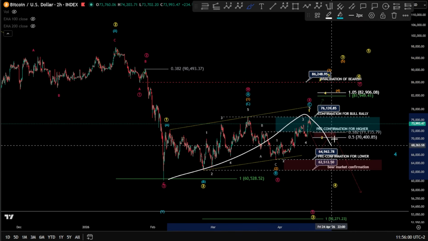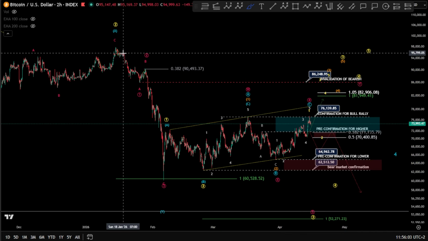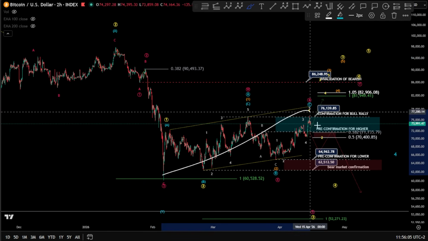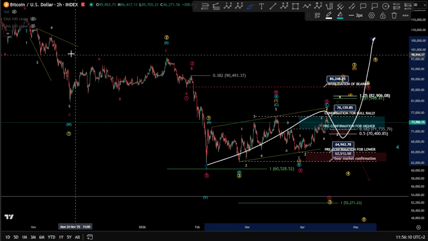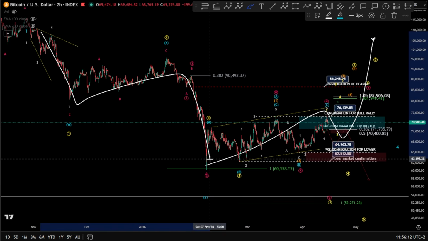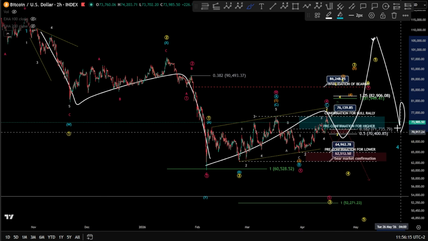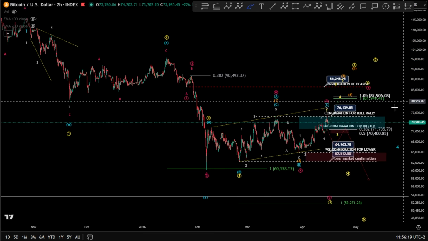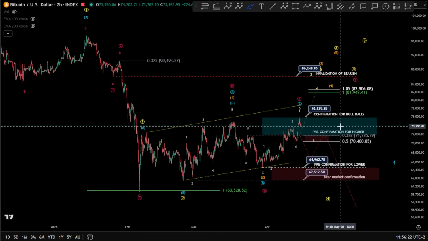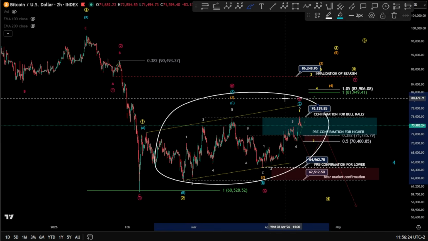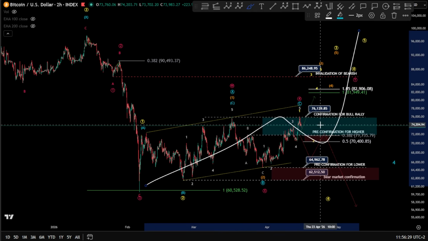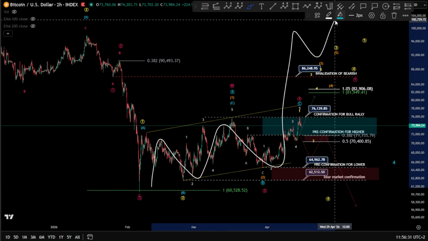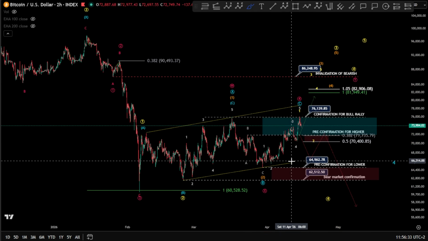Yeah, so it can be an A, B, and a C. Nobody knows, which can be perfect with our scenario here for a wave B in a regular flat. So this can be 3 waves down, 3 waves up, and then pushing toward the downside. So A, B, and a C, and then lower prices. So that would be perfect for such a scenario in a wave B. By the way, I have to talk about this in the daily next time, because since we have an A, B, and a C here, this is perfect. We don't have to think always impulsive. So yeah, this is very interesting.